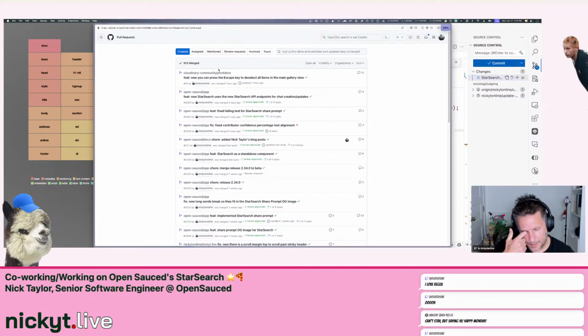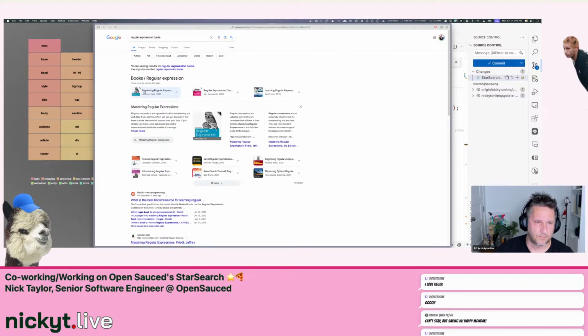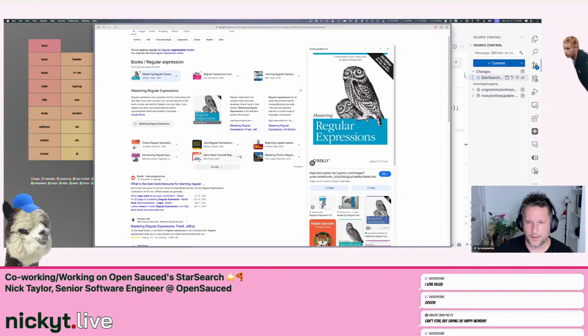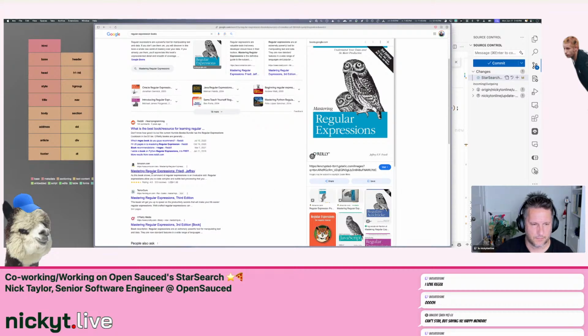Yeah, when I forget, he was asking about regexes, and there's this one regular expressions book. Where is it? This one. This is the one I ended up reading, which was pretty solid, by Jeffrey Friedl. There's a newer edition. I think I have the third edition. Here it is.